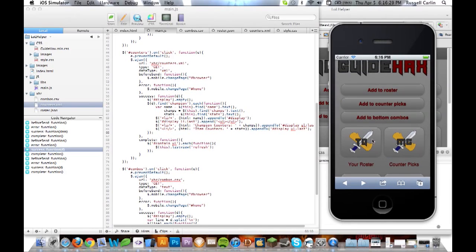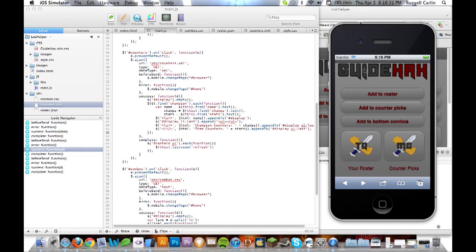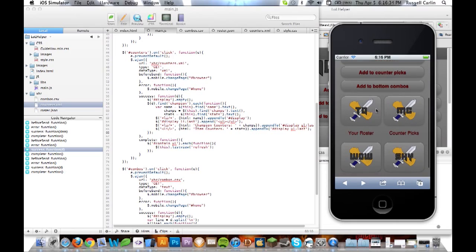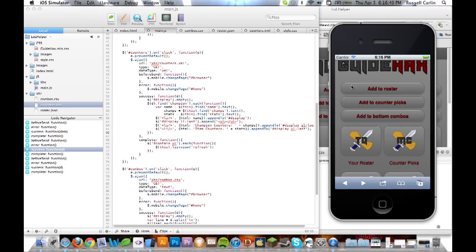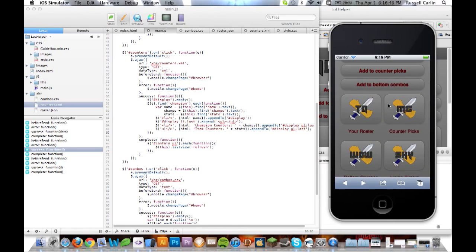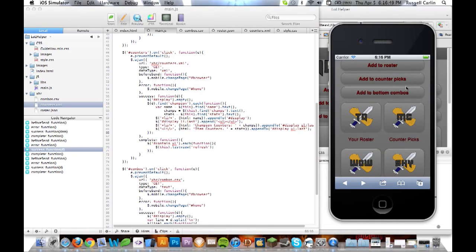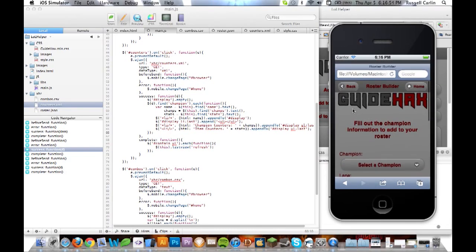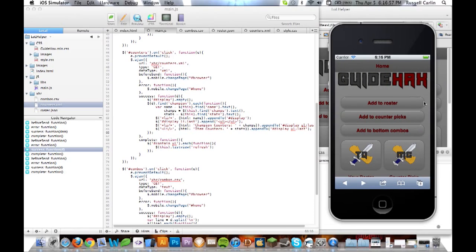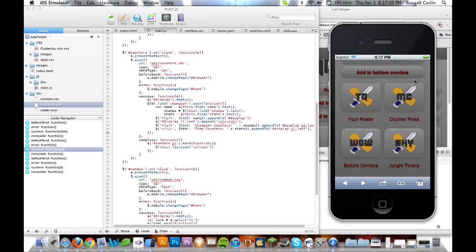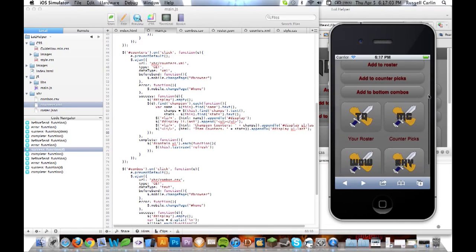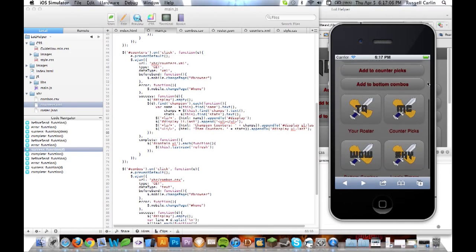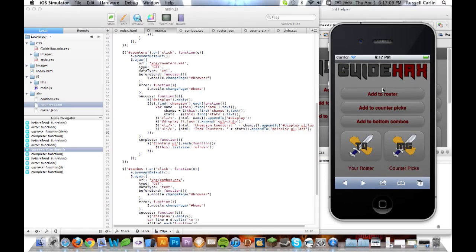Of course, I still need to update all the images. I've been working on the coding, so I haven't updated all the images and the thumbnails. These are from my last app. Also I have these 3 buttons here, and I need to make a CTA for it. Those will be to add each element, which I still need to update, because they're all the same one. They're all the add to roster. And I need to update the forms. So it's all coming together, but I just need to work on the little tweaks, and then I need to work on the save, edit, and delete functions, which shouldn't be too hard.